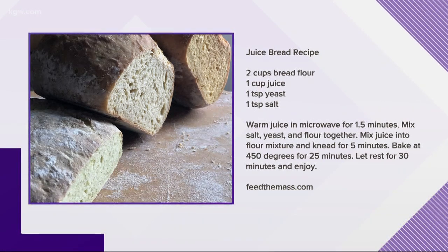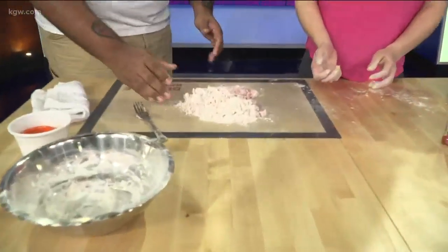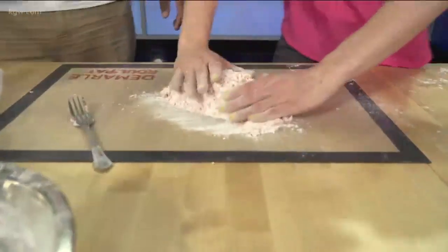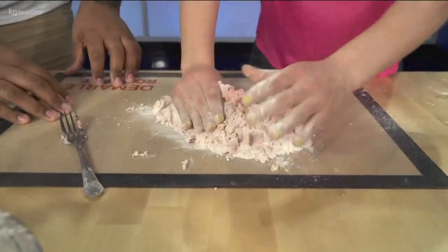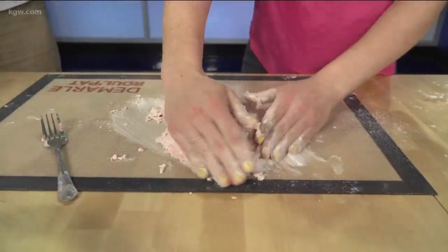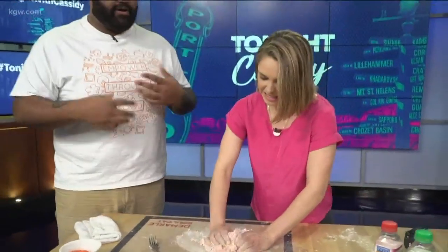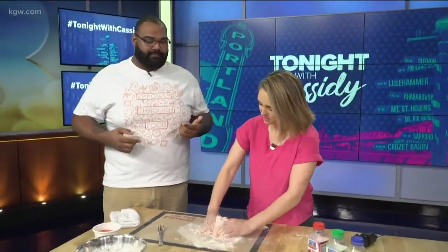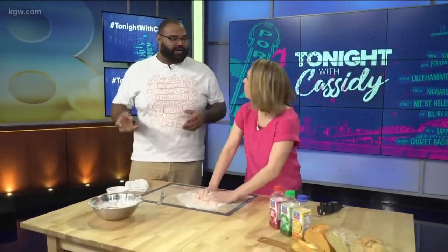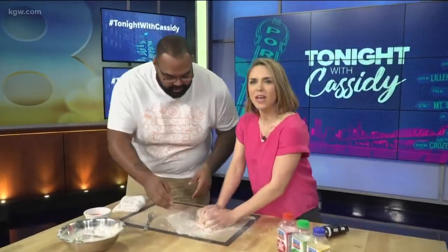Follow along at home. All you're going to do is take the excess off our forks and our hands, and put it onto our little silt pad, and then we're going to start squeezing — just squeeze it around into a bowl. It's going to be such lovely pink bread! And then you get the vitamins from the juice, right? Exactly. And that's the cool thing — if your kids are struggling with getting their vitamins, you can add it into bread, and with a blender you can get any vegetables you want and have it all come together.